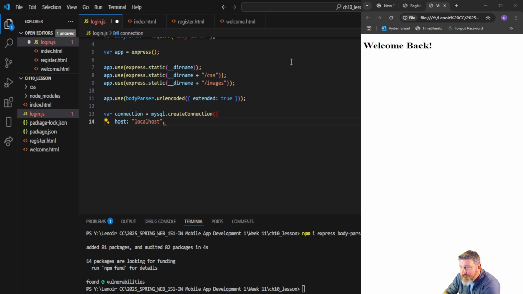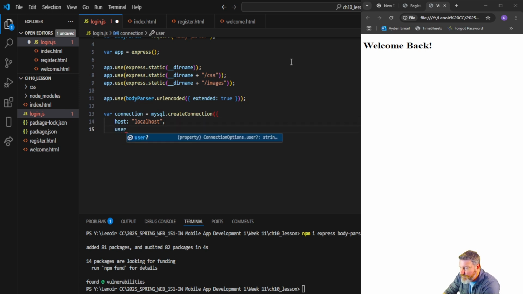When you start branching out, if you buy a domain name and you want it hosted somewhere, most hosts will only host a static site. Now you can use JavaScript and HTML and CSS and all that and make it do some cool things. But if you want to use databases or Node or any of that other stuff, you actually need to buy more services. So if you decide to do this on your own and do something to host on the internet, make sure you understand what you're getting for your money, because it can get kind of expensive. Anyway, we're going to run it on the localhost.